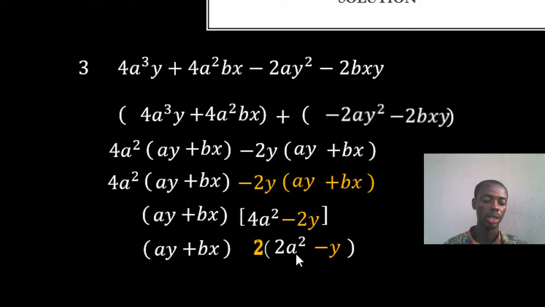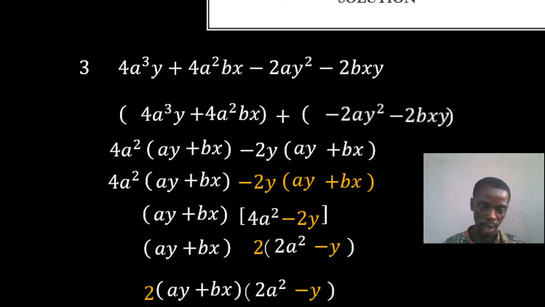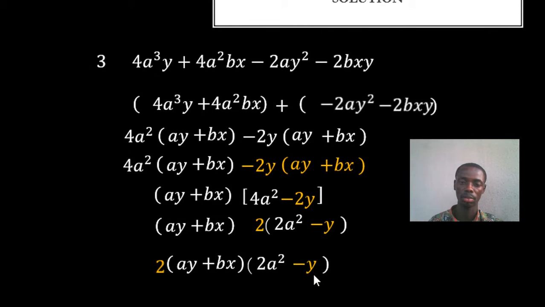So with that done, I can rearrange my answer and just bring this 2 forward, and have this first bracket here, and have this one here. I just believe you understand what I did. This bracket multiplied by 2 multiplied by this bracket. I've just done the same thing. It's just rearrangement, because multiplication is what is in between the three. I just believe that is understood.